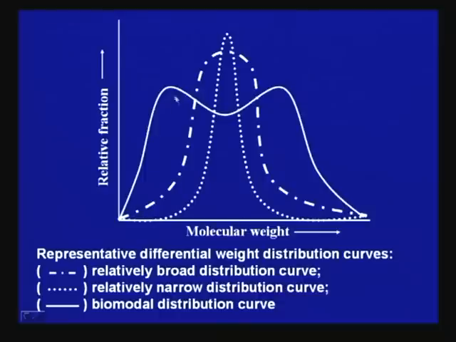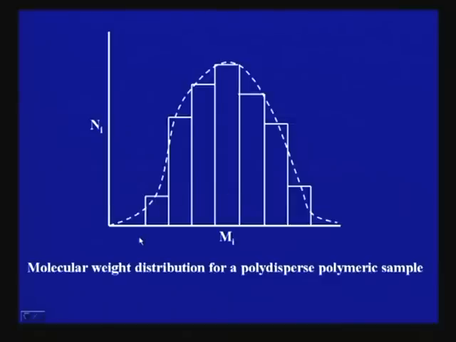So, this shows there is a need for a broad distribution of polymers for certain applications, whereas there is also a need for monodisperse polymer, meaning very close molecular weights, dispersity is low. We will see gradually. Now, you see this is another distribution curve based on number counts, number of molecules of different species, the ith species, with their molecular weight. So, this is a distribution curve, and how it can be evaluated for a polydispersed sample.